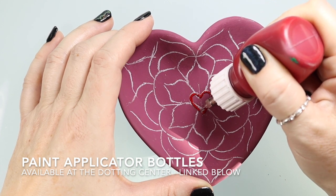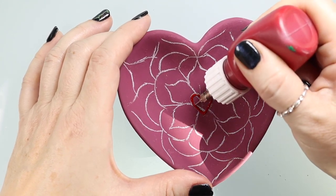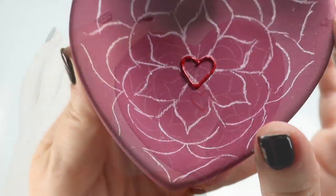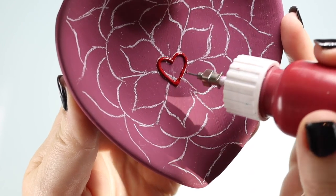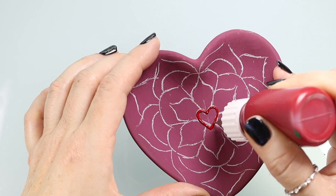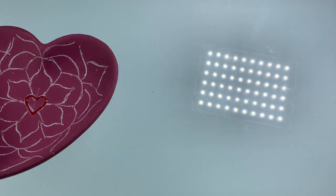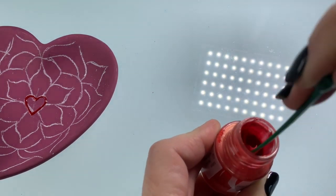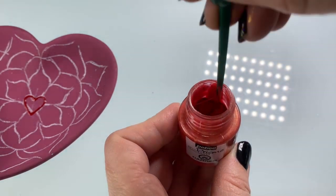Now you can do just a regular center dot and that would look beautiful, but I wanted to use this special Pebeo Prisme paint, and I'll show you what that does in a second. It's so much fun to play with, and yeah, you just gotta see it to believe it. Okay, so that has dried overnight and it's nice and thick, the edge, so that I know that once I apply the Pebeo paint, it's going to have a place to kind of settle.